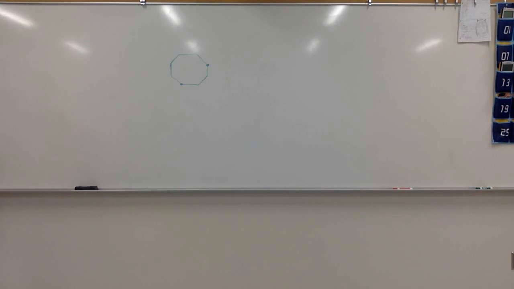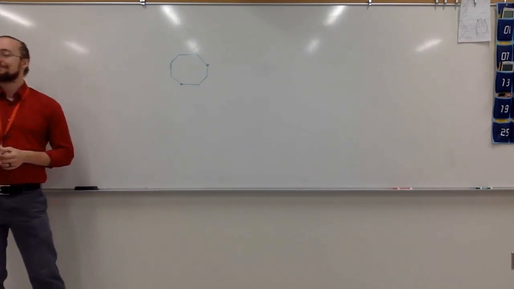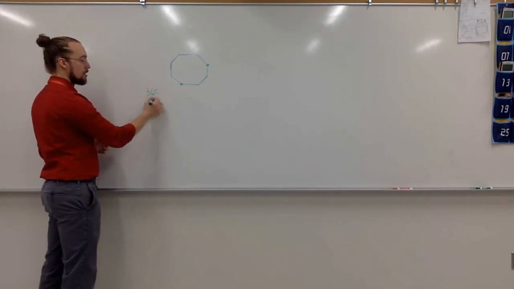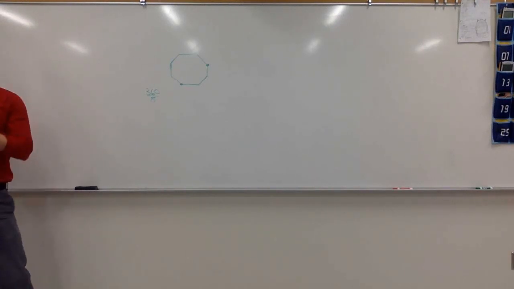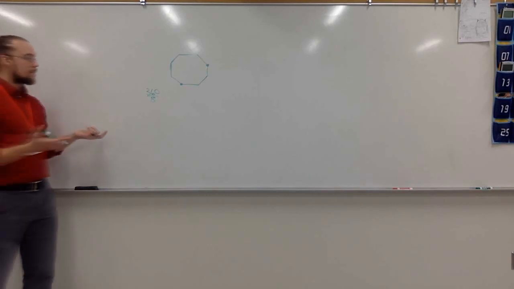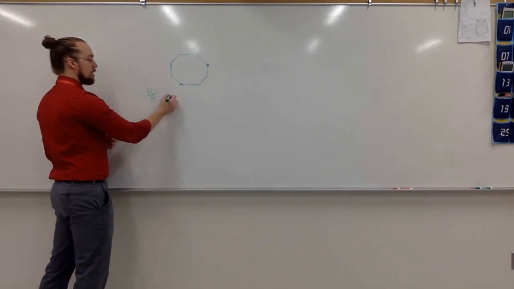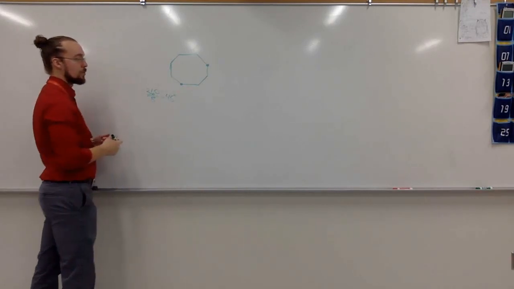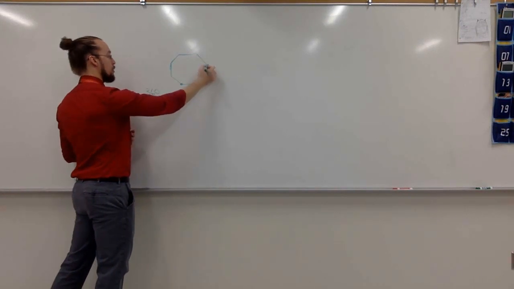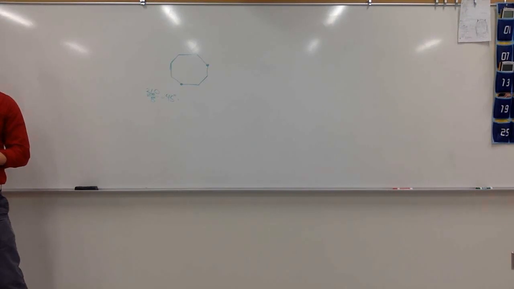360 divided by 8, then times 3, right? So what's 360 divided by 8? 40? No, 90. 45. Yeah. 90 divided by 2 is 45. So then I would go 1, 2, 3 of those.